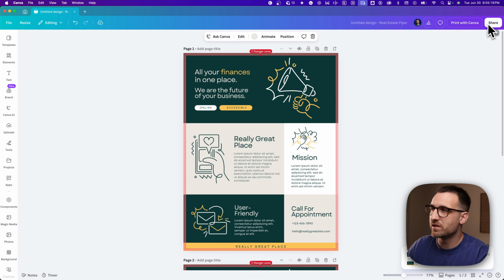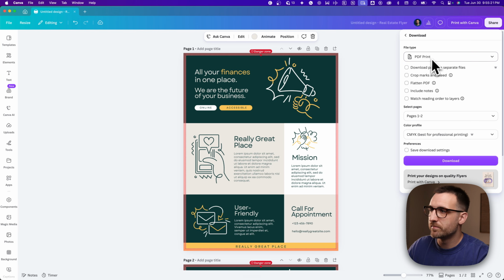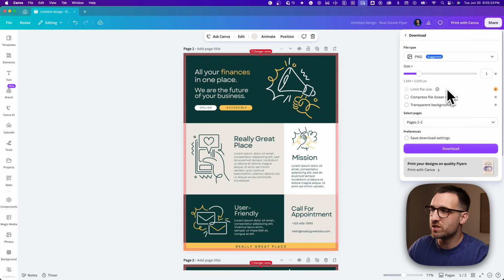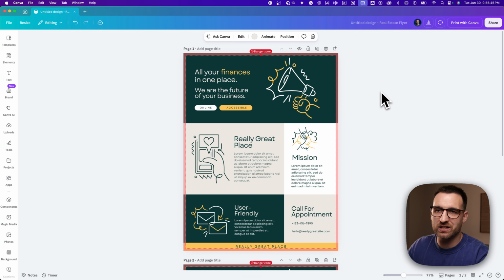You might notice that when I go to share and download, if I go to PNG and try to select transparent background, it's a Canva Pro feature. But if you download as PDF, it's actually not a Pro feature. You can download the whole thing and get it a transparent background. And so that's a pretty cool kind of, not a quirk, but a feature here of PDF downloading, is you can actually get a transparent background out of it if you don't have Canva Pro. That's how to download or save your Canva design as a PDF.